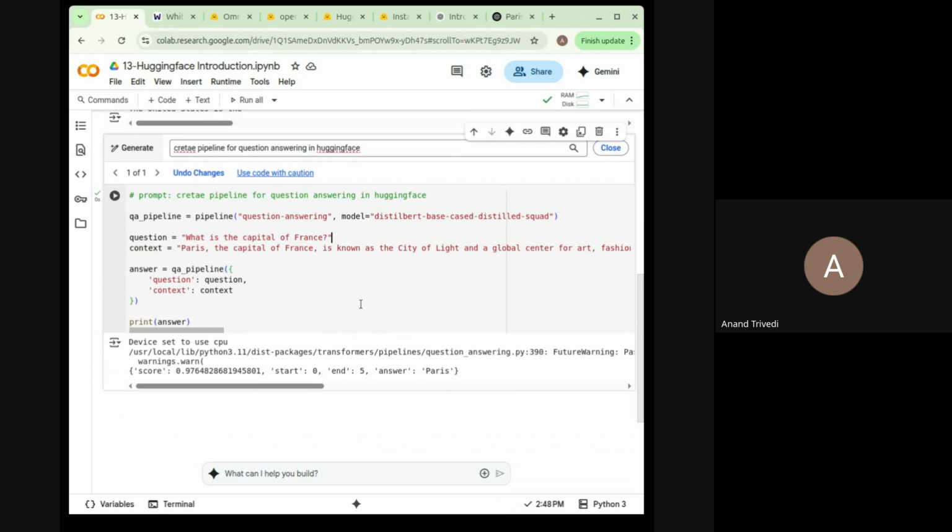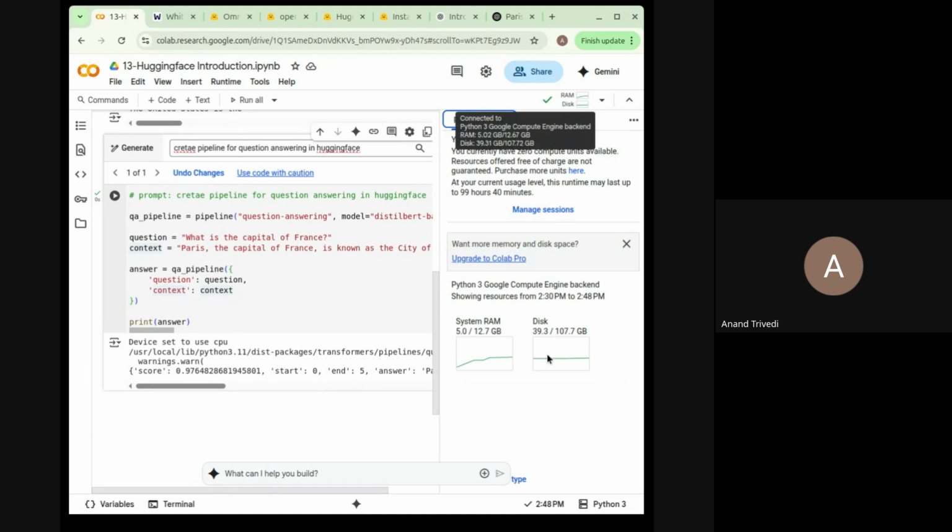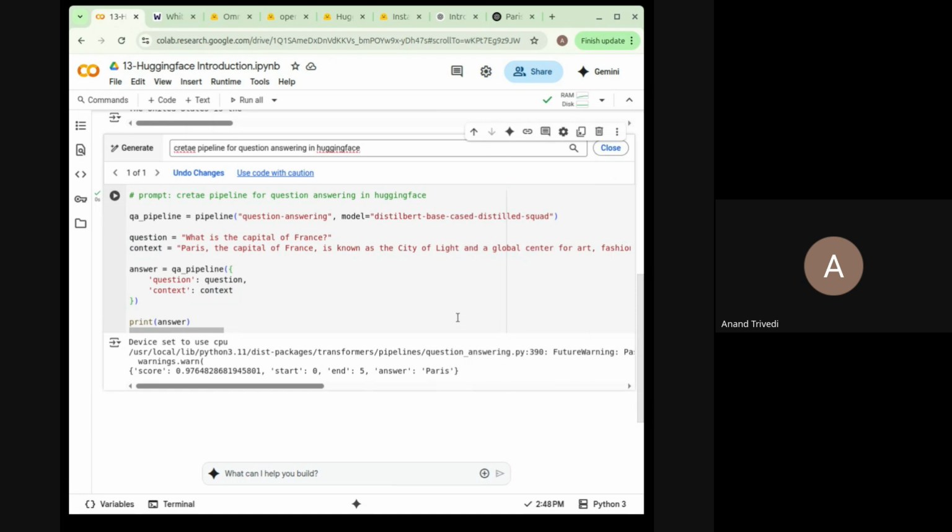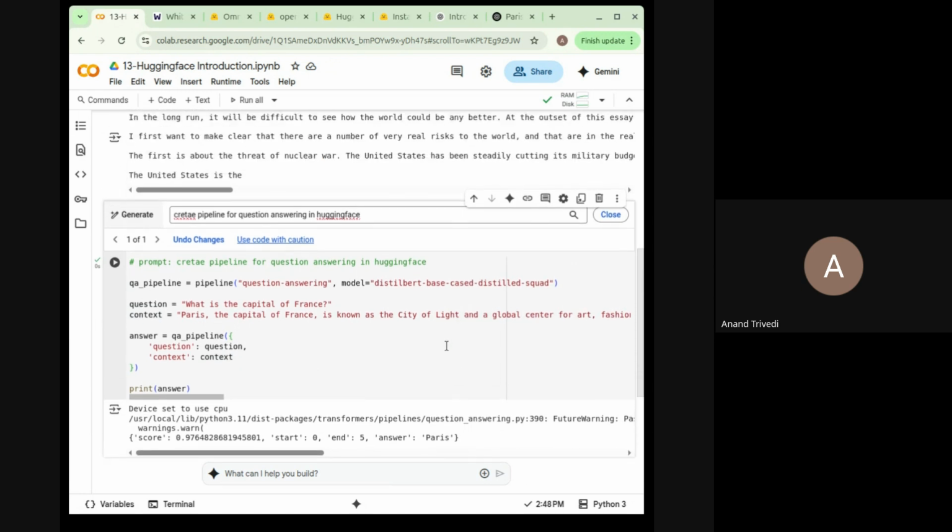So basically, what is happening here now? There might be a lot of questions. It all depends on your use case, right? Now, just imagine this is a very small model, and I am currently loading two models, GPT-2 and this one. It is occupying 5 GB of my RAM. I'm running on CPU. I'm not even running on GPU, right? So it really depends on the use case that we are trying to crack.